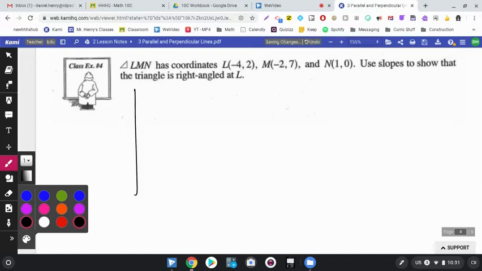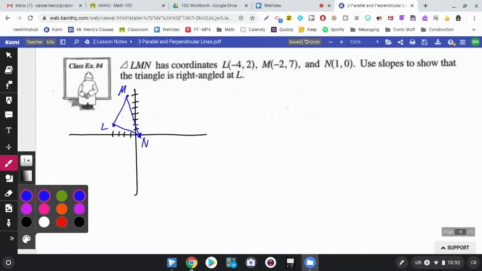So what I'm going to do is make a quick sketch, and we'll talk about it a bit more. Okay, point L, (-4, 2). All right, pretty rough sketch, doesn't have to be perfect, but whatever. Okay, next point, (-2, 7). Right about there. So the first point was L, and then M, and then (1, 0). So I just need my 1 tick. All right, there are my 3 lines. That was M, N.